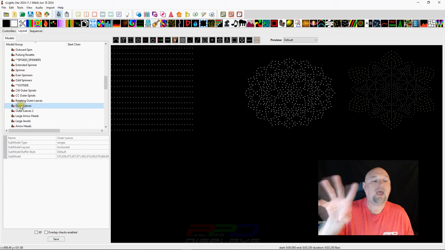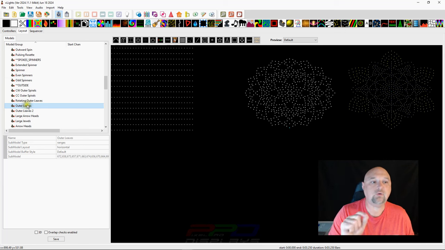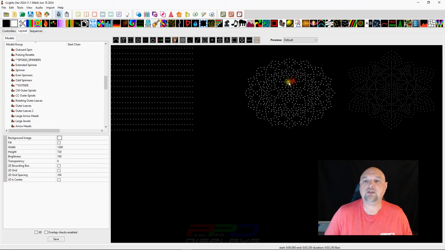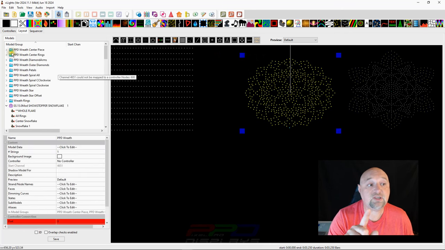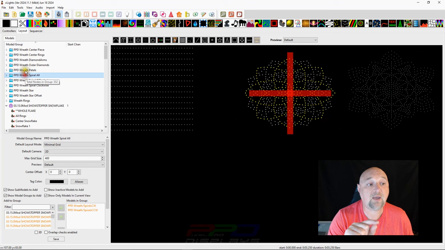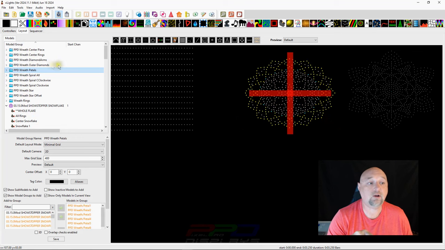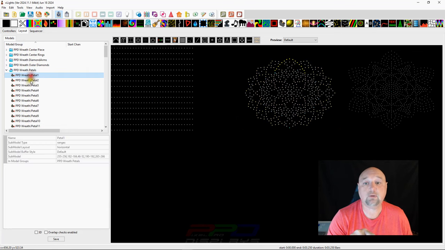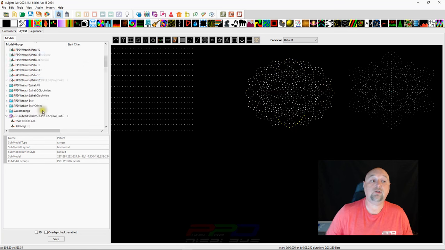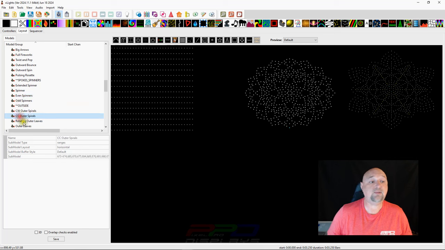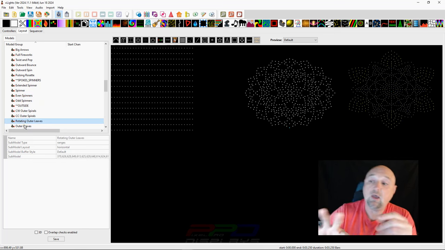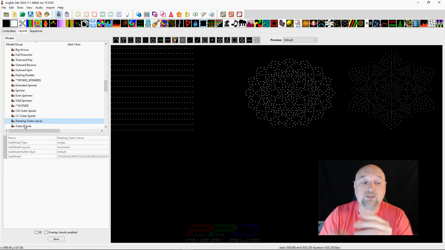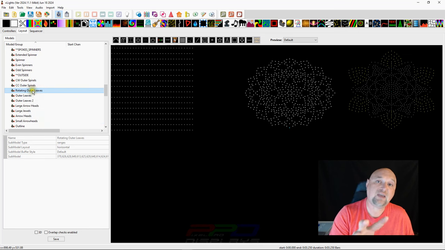Let's see, you have some outer leaves here. What you might do with some of these outer leaves is consider that they would be something similar to the spirals or the petals. These little petals here, if you open this up, you can see each one of these little petals going around the outside. So you can open up and look at some of these different submodels, and you can start saying, well, this set of submodels is like this.